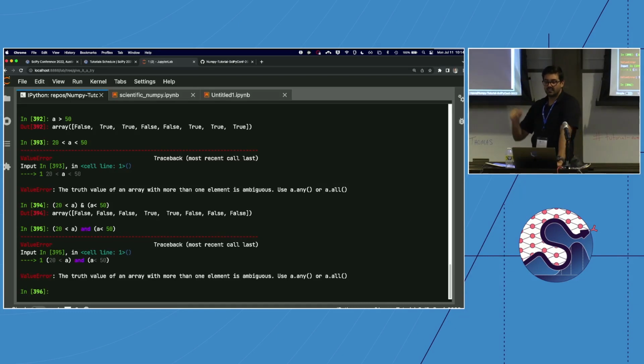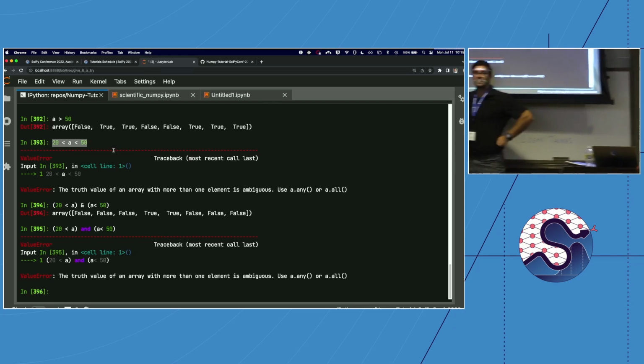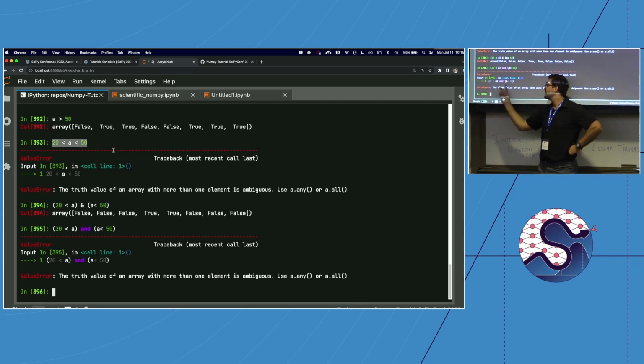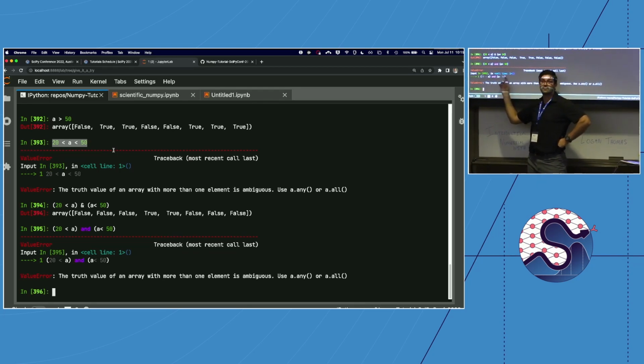So what's happening behind the scenes when you're trying to do this, this might have been what you were getting at, but maybe not. Underneath the hood, Python's going to try to access this and. But what's happening is we have this array. So this gives us an array output. This also gives us an array output. And it doesn't know what the truthiness of the actual array object is. So you're saying array and array.